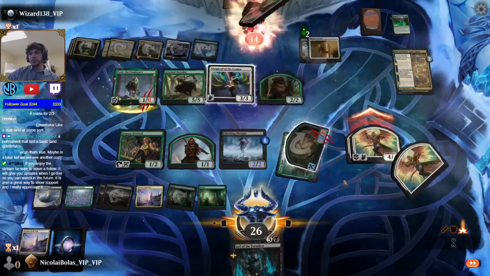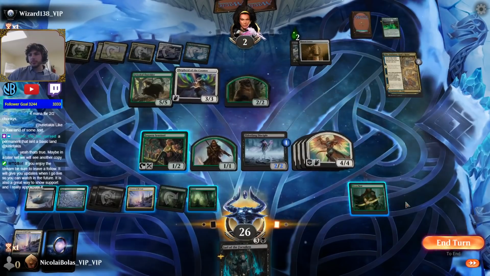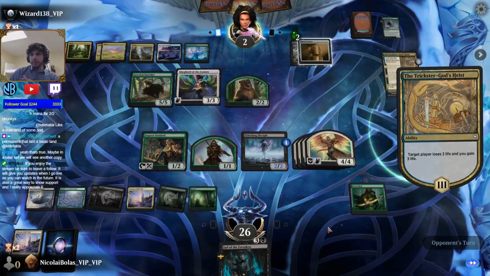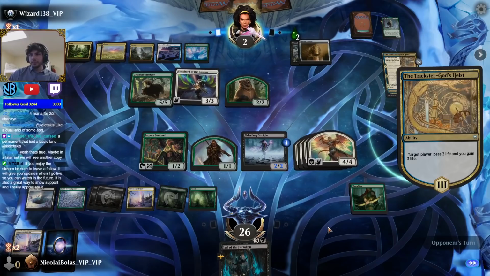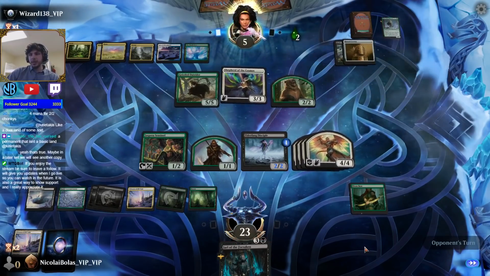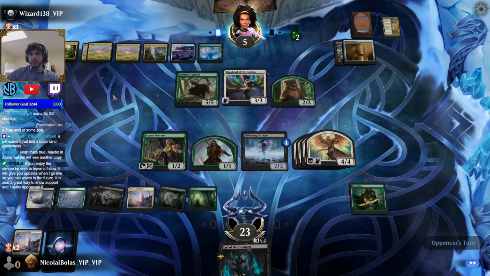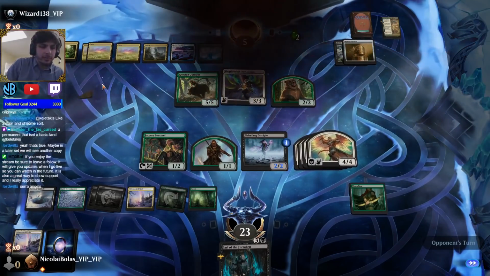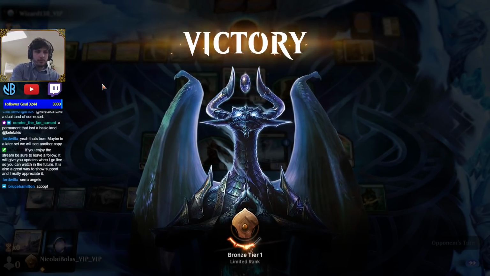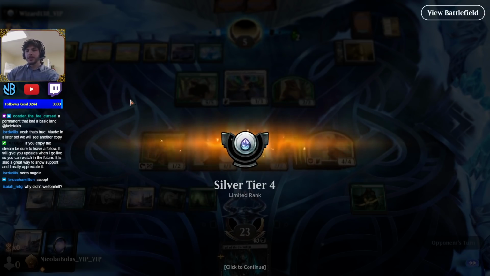Oh, these have vigilance. Of course they do. Why wouldn't they have vigilance? So they'd have to have a board wipe to get out of this. And even then I could flash this thing in. Boom! Got the win. Whew, we already made it to silver in one day. See you folks next round.